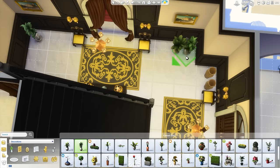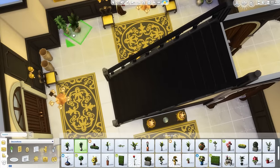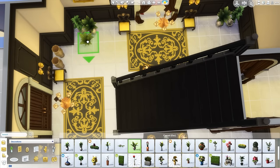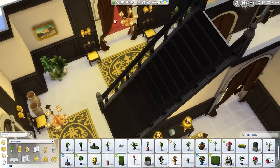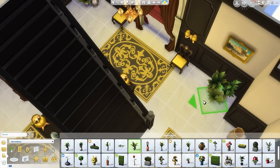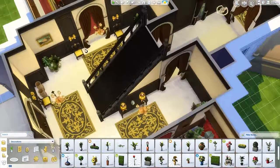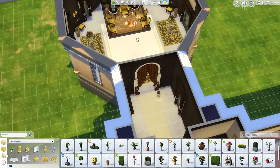And I'm getting used to this actually. Every time I think of a good composition, that's the word, I kind of stick to it throughout. So usually you guys would only see me use one or two compositions for all the different foliage. All the different plants will be placed in the same way in different rooms. You guys will also see me use the same plants over and over again because it's a tried and tested method. And if it works, it works. There's no need to overly complicate things. And I think it looks so much better right now. I love the whole situation with the plants.